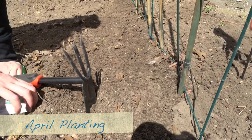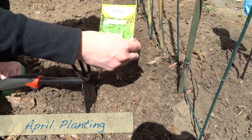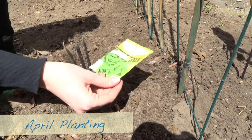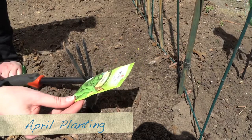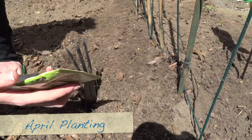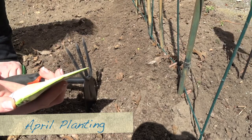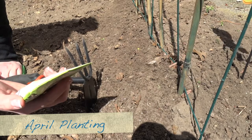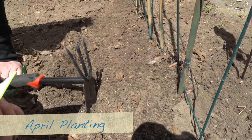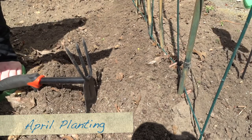So for the sugar peas that I'm planting, it's the Sugar Daddy version of these peas here, organic peas by Burpee. And they're going to take about 2 months and a few days to fully mature, which will bring me into June. And some people plant their peas indoors in March, or on St. Patrick's Day is really the day that most people here in the Northeast plant them. But I'm going to direct sow them, and you can direct sow peas outdoors pretty much April through May.